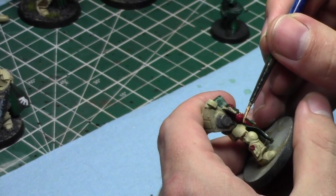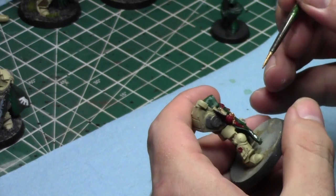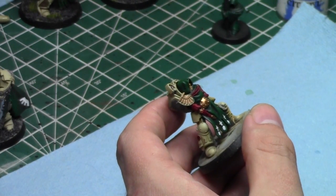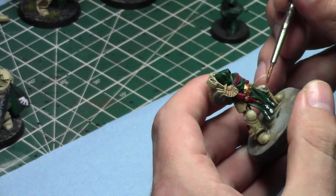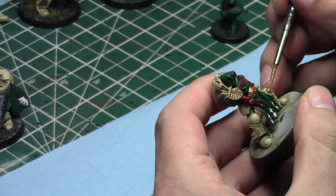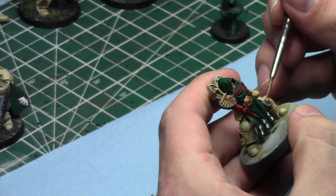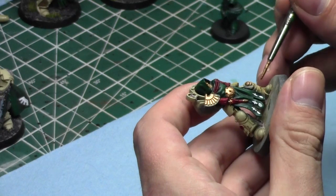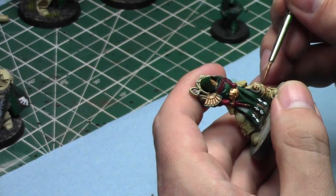a Venerable Dreadnought, and a squad of Deathwing Knights, and I've touched up all but 5 remaining of my Deathwing, so I just need to finish up the basing. And then after that, there are only 2 Deathwing that need to actually be painted.